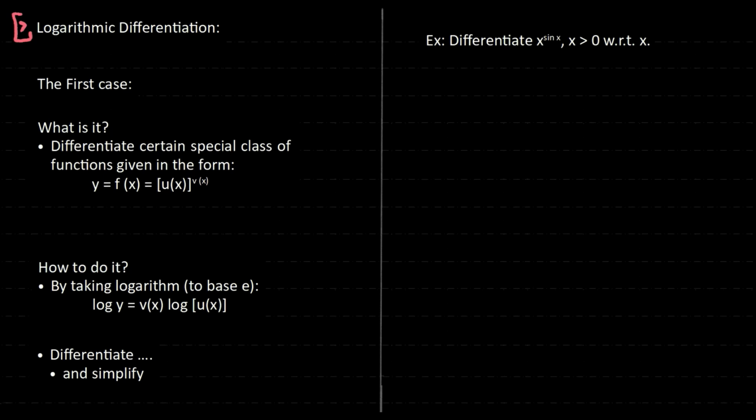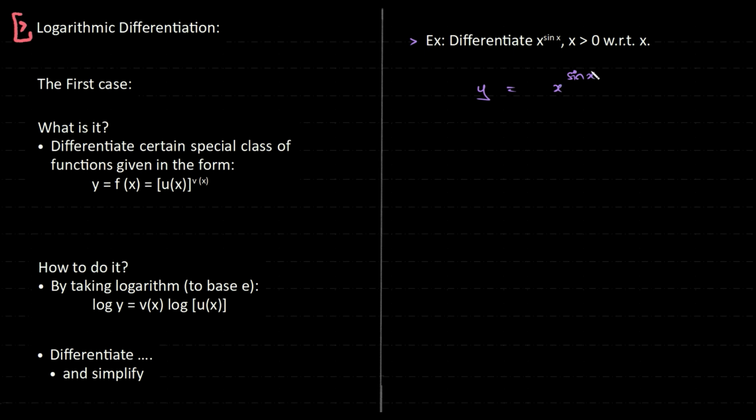We're getting introduced to a topic called logarithm differentiation. The best way to understand this, honestly, is to take up an example. So we have y is equal to x to the power of sin x. The question is, what is the best way to move forward? How do we differentiate this?